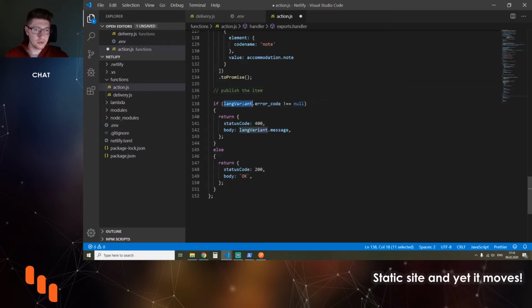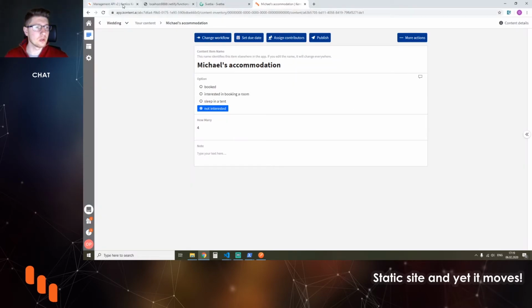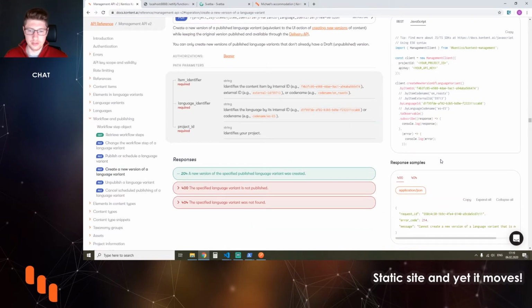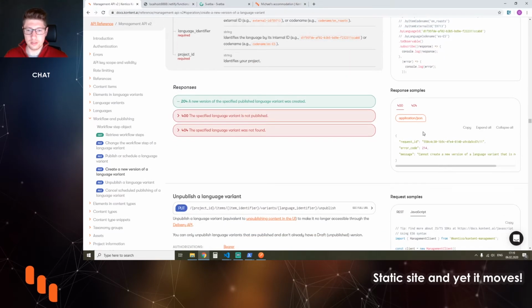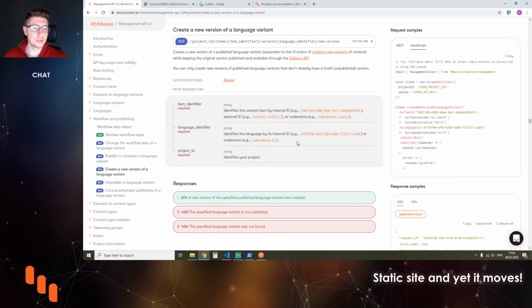And obviously I'm gonna have to check the error code here, because if it gives me 200, then it's gonna go in here as well. So I'm just gonna have to maybe change this. So let me actually check what is the language code. What is the response here? So response can be 400 or 404, but that's for create a new version of language variant.